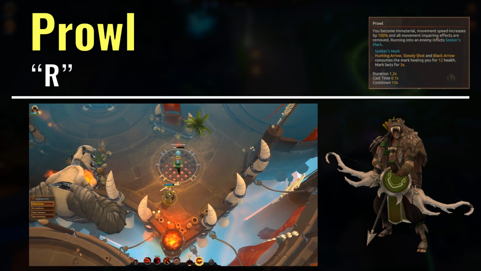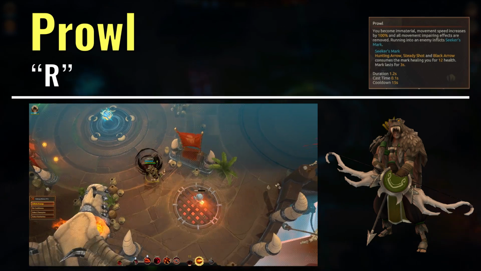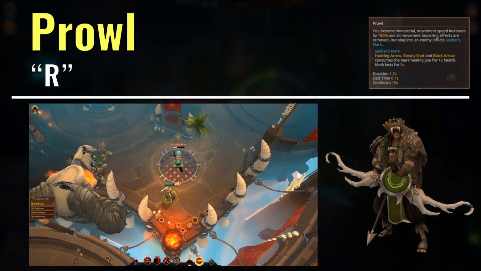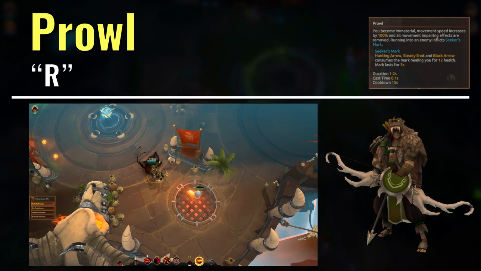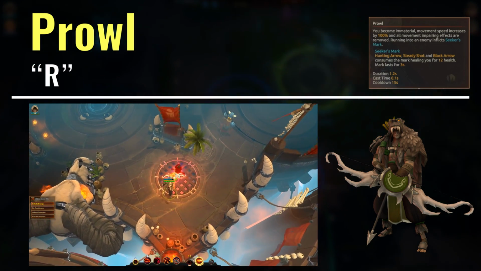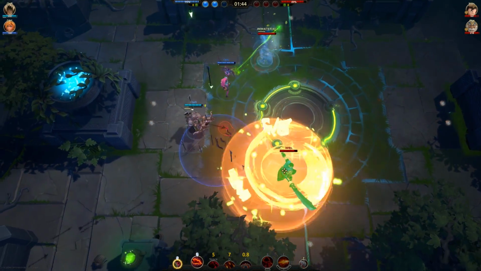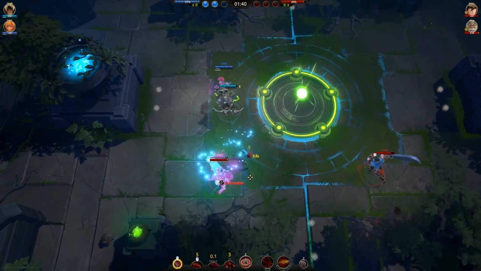All of these effects come only at the cost of 25 energy, and so this ability is definitely Jumong's best survival ability. Once he has at least 25 energy, Jumong can escape pretty much anything with this ability, so you'll definitely want to make the most out of it when you do use it, but just be careful of the 15 seconds cooldown after using it. Jumong can actually still use his abilities while in Prowl mode, so just do keep that in mind.